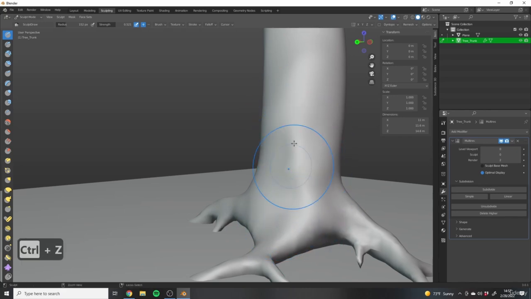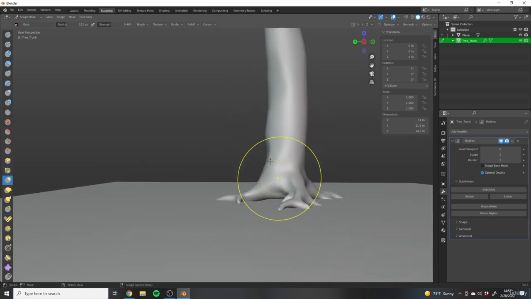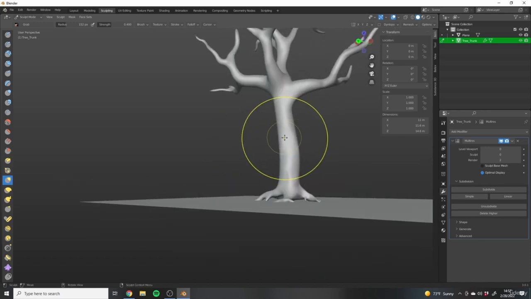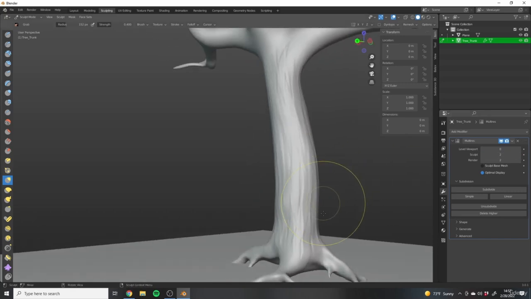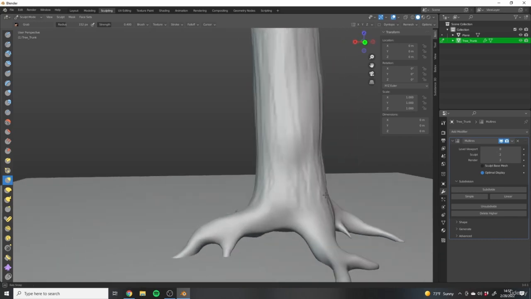Let me come in here and just quickly adjust this. Okay, so say that I like that a lot better. So now, just to get that bark texture back, all I have to do is up-res using these arrows, and you'll see it's painted perfectly over it, even over the spot that I edited.